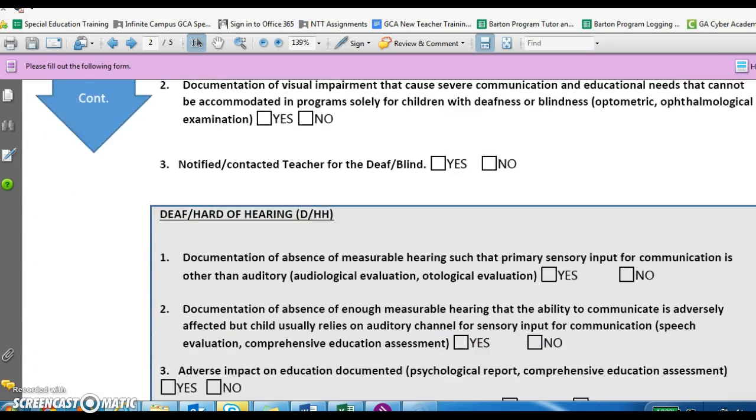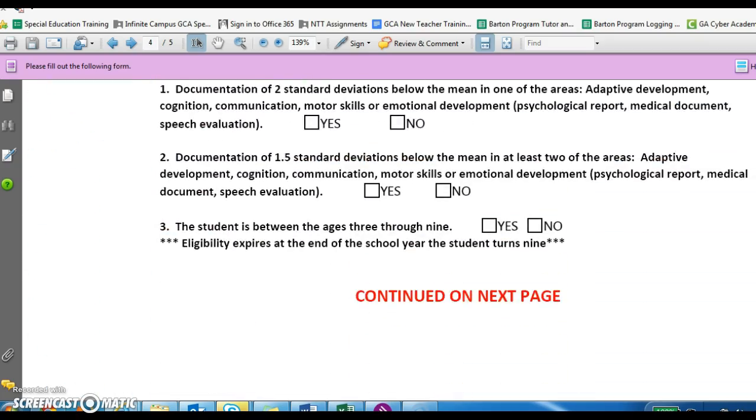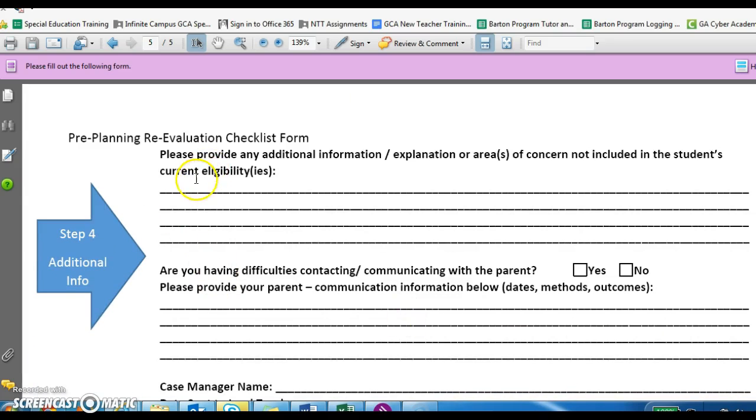So once you've filled in all the checklists that pertain to that student's eligibility, you're going to scroll all the way down where it says continued on next page, and you're going to fill in this area. Provide any additional information not included in the checklist above or in their evaluation or eligibility report. So maybe it's something that you've talked with the parent about.